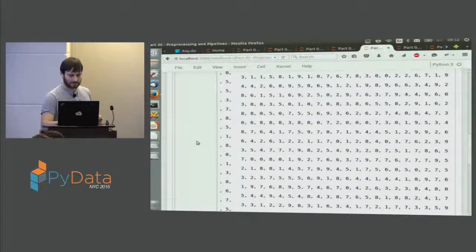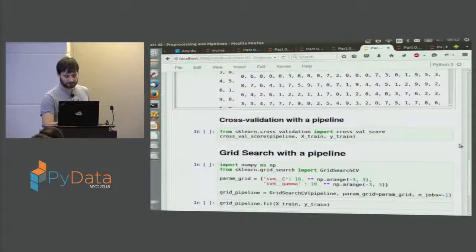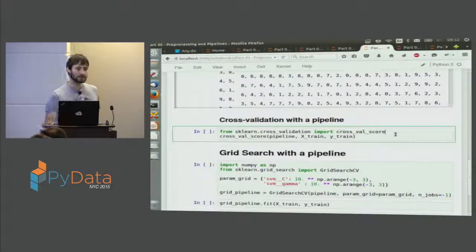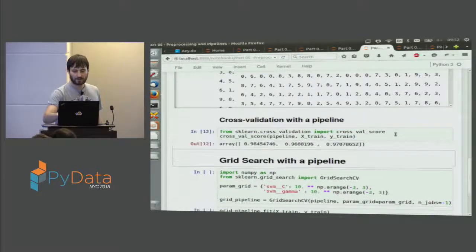But what it also enables, so this is now the SVM trained and predicted on the scaled data set, is to use this whole pipeline in cross-validation. Because this pipeline object is one estimator, I can give this pipeline to cross-val score. And if I do this, it will run cross-validation over the whole pipeline.